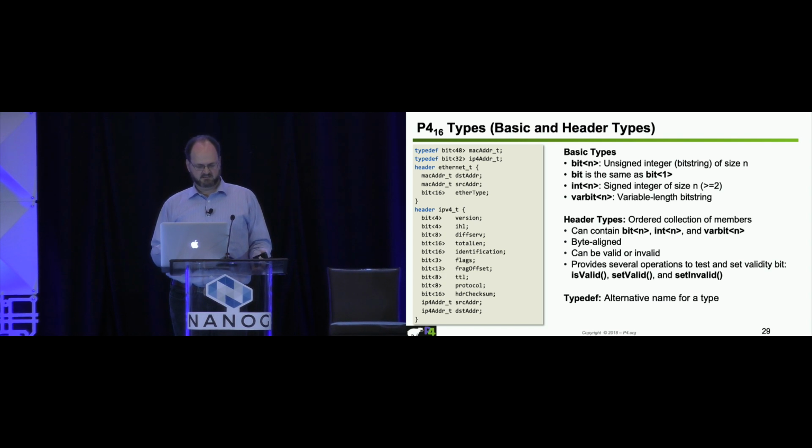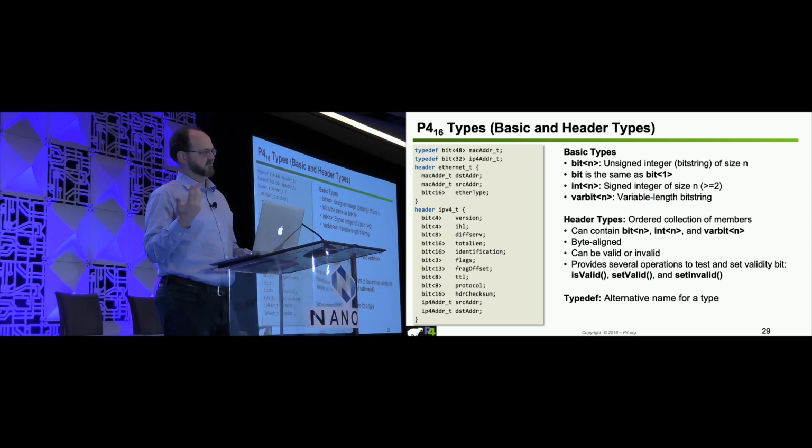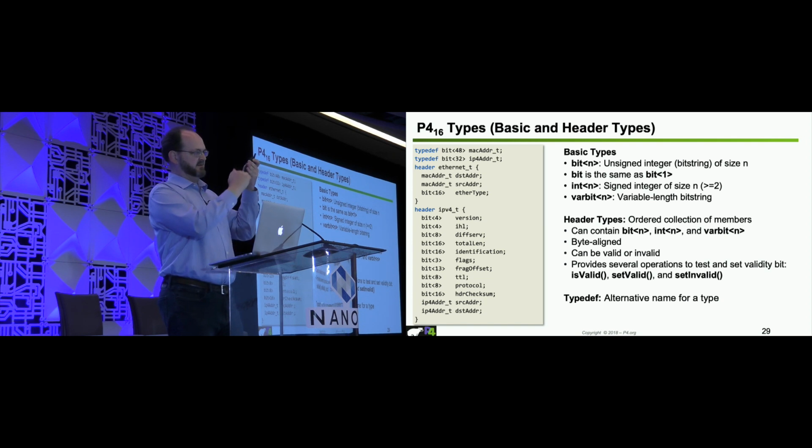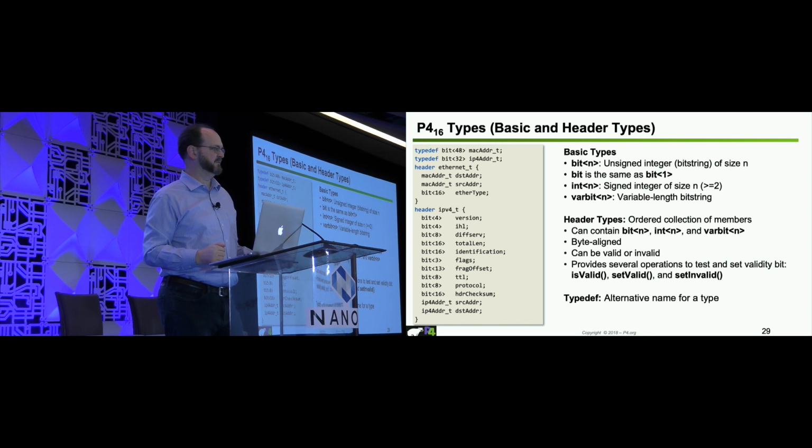Header types contain any mix of bit, int, and varbit types you want. Most implementations say you can only have one varbit field, at the very end, the last, but all the ones we'll see will just be various bit size fields. The byte-aligned part here: most implementations will restrict your headers, not the individual fields, but the total length of all the fields, to be a multiple of 8 bits, just because I don't know any RFCs that define headers that aren't a multiple of 8 bits long. It's a reasonable restriction on many implementations.